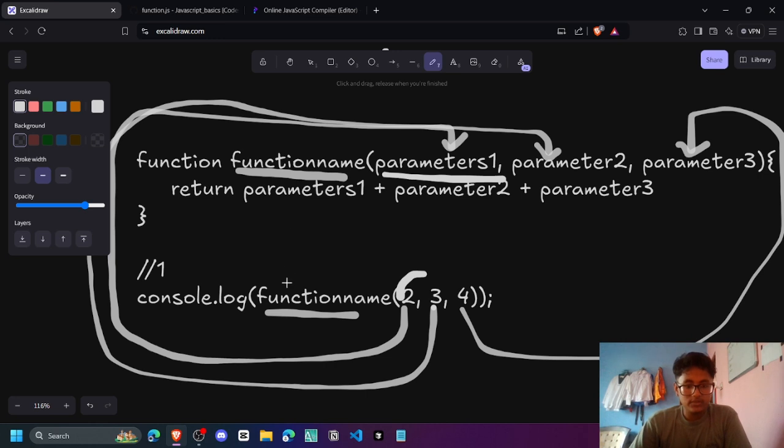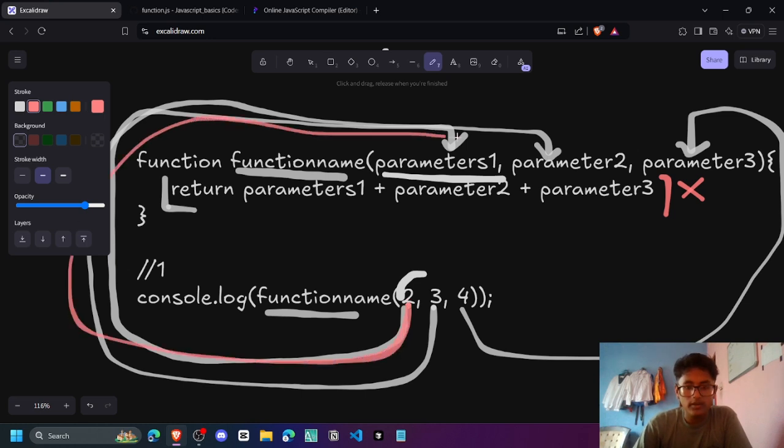The function name is called here. Don't focus here. Only focus here. The first value, 2, will go here to parameter 1. Parameter 2 will go here in parameter 2.